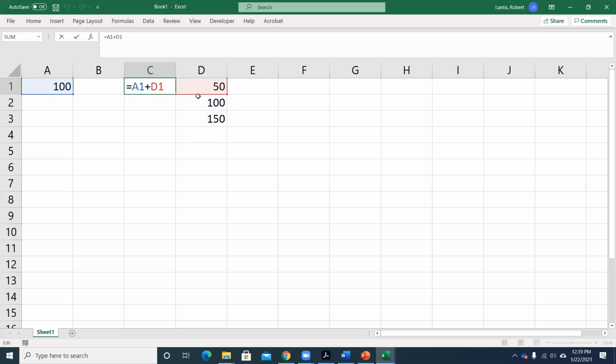So how we can stop that cell reference from updating is if we put dollar signs in front of the row and column heading. Now when I copy this down, this tells Excel, don't change A1, don't update it one row if I copy it down one row. So I'll hit enter, drag this down. Now, sure enough, it's kept A1 the same, and now it's just adding in that value in D3.